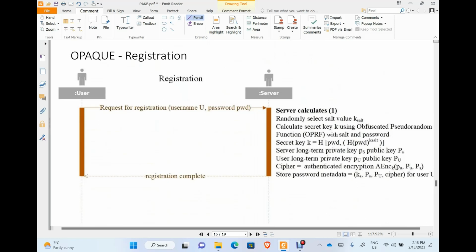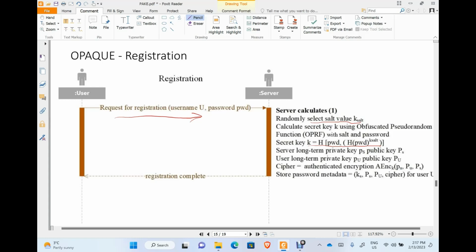Now here we can see that the user is actually sending the request using the username, the password, and the server is actually randomly selecting the salt value, and after that the server is computing using the oblivious pseudo-random function. It generates this value. It is stored on the server side.